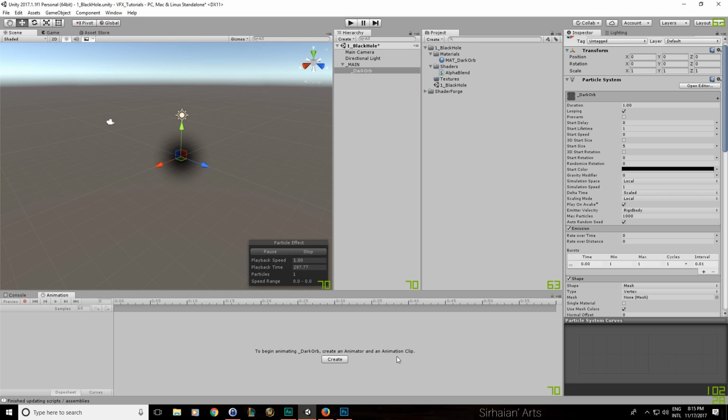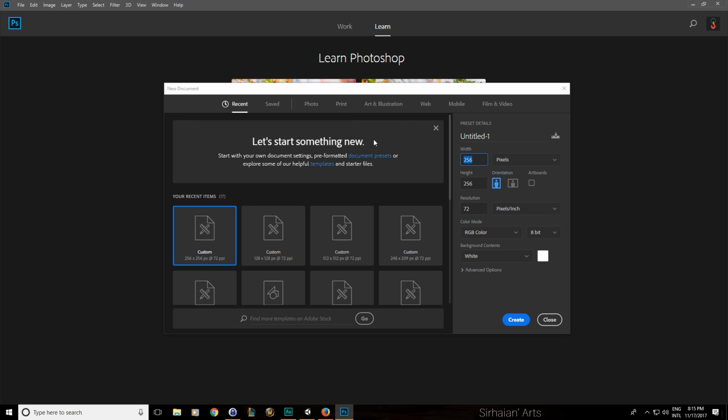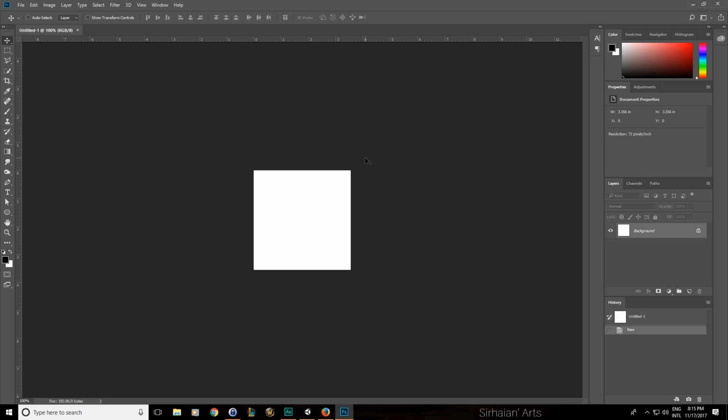So now let's make a texture for it. Let's make a new document. It depends on what you want to do with the effect. If it's something that's full screen, you get a high resolution. If it's something small, or on a mobile map, maybe we need a very small resolution. In our case, we just want the effect to be pretty, so I think 256 is a very correct resolution for it.